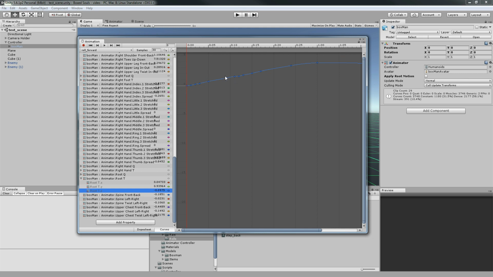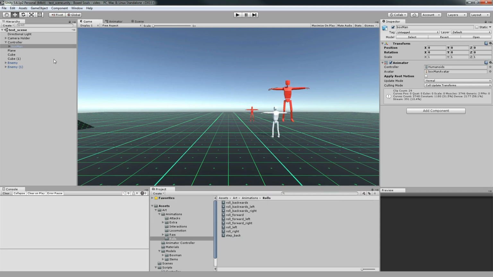You can see that because our animation is not really the best one we have, this line is really kind of awful. So we don't want to use this curve. So we're going to fix this. We're not going to mess with the animation at all.